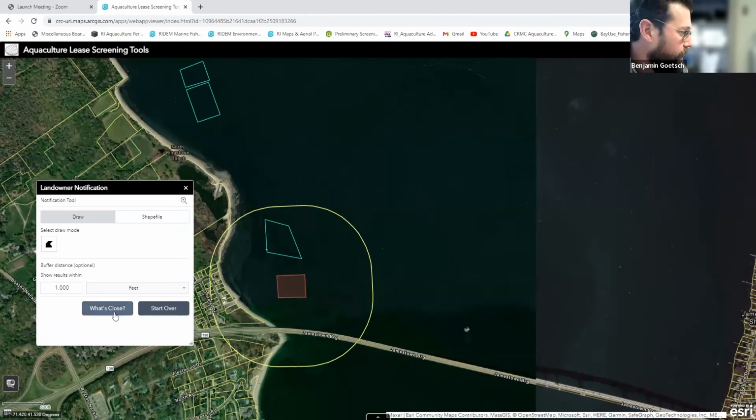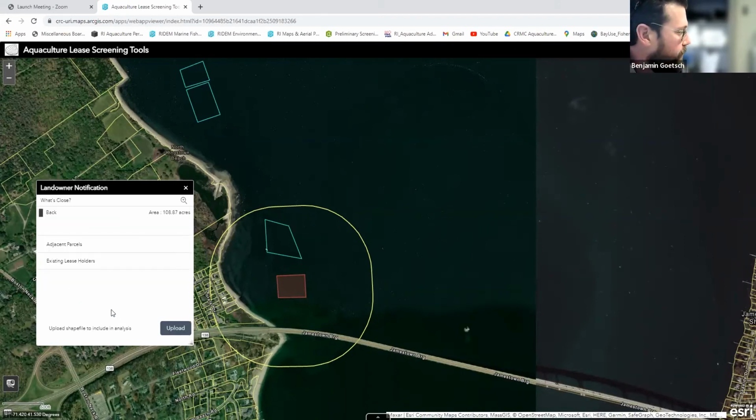Now, I click on this button here that says "What's close," and I have two options: adjacent parcels and the existing leaseholders, which would be the other aquaculturists in the area. And as you can see, there's 28 parcels here and one other aquaculture lease in the area. And this indicates that about 108 acres are encompassed in the buffer circle here.